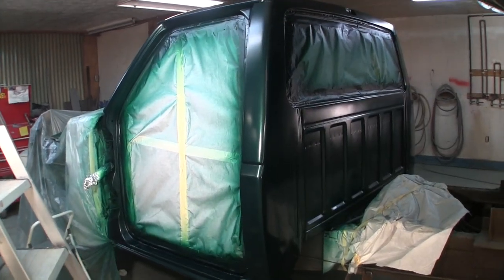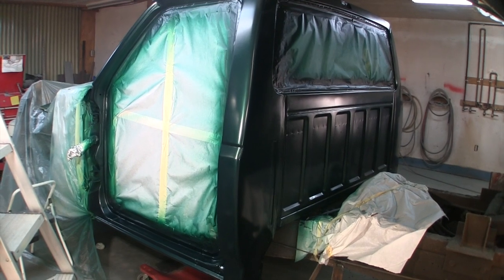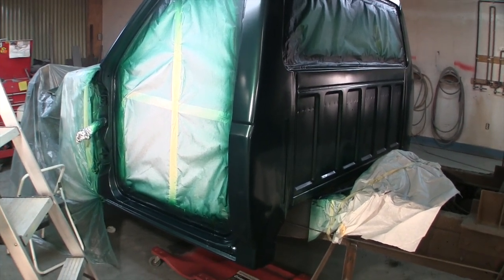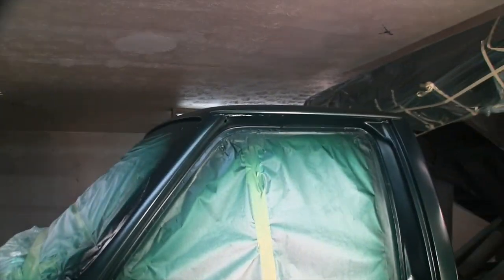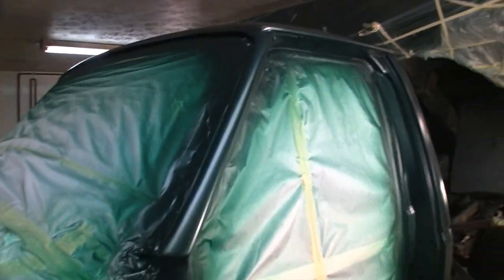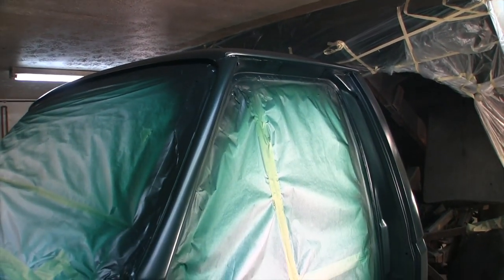Alright, welcome back folks. I got the base on this truck cab last night. Everything looks good. I found a few little dinks on the back of the cab that I missed, and by dinks I mean tiny dents, but I'm not too worried about it. Everything else looks good.